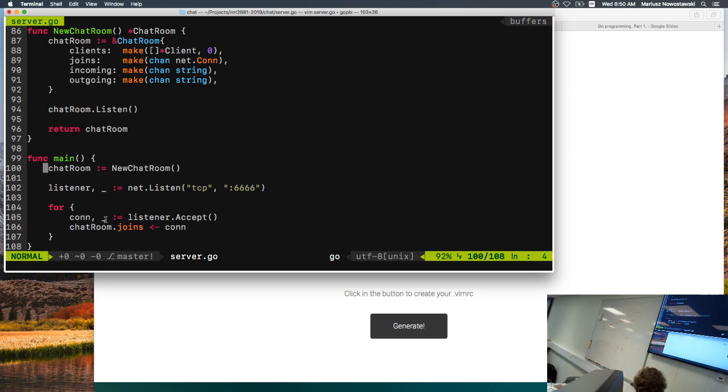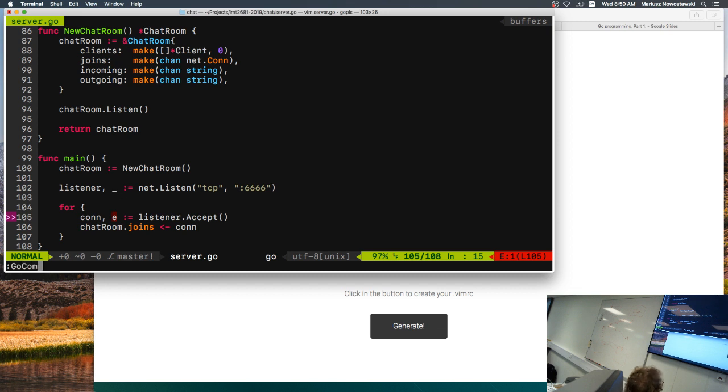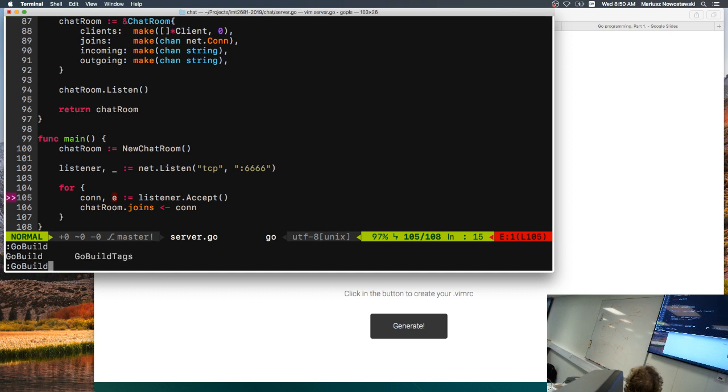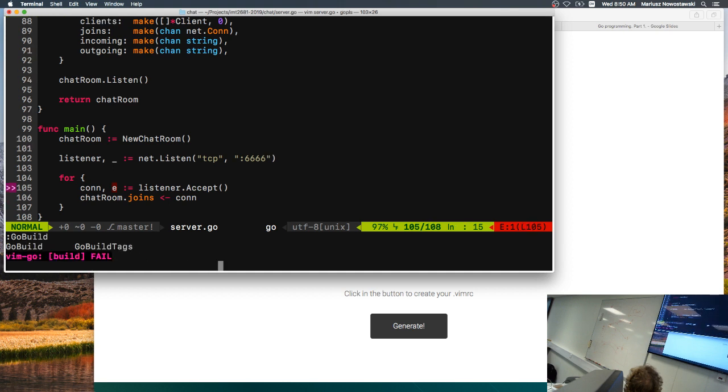Because if you did say, let's say we call it E, and if I say go build, so if I try to build it, it says you cannot build it because you declared variable E, but you're not using it, right? It says build failed.